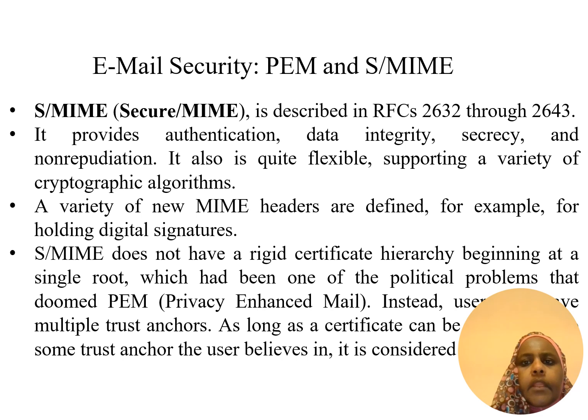Secure MIME provides authentication, data integrity, secrecy, and non-repudiation. It's also quite flexible, supporting a variety of cryptographic algorithms. It has a variety of new MIME headers, and it does not have a rigid certification hierarchy beginning at a single root, as was the problem with Privacy Enhanced Mail before. Instead, it has multiple trust anchors.